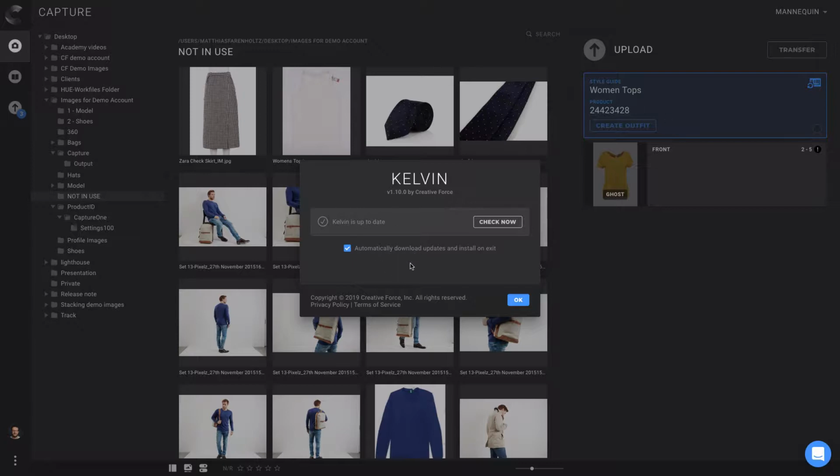If there's a new version available, it installs the new version immediately and then opens it up. If you are unchecking this one, then it will not check it, and you have to manually update Kelvin. We are recommending to have this checked so you're always running on the latest Kelvin version. So much about Kelvin updates.